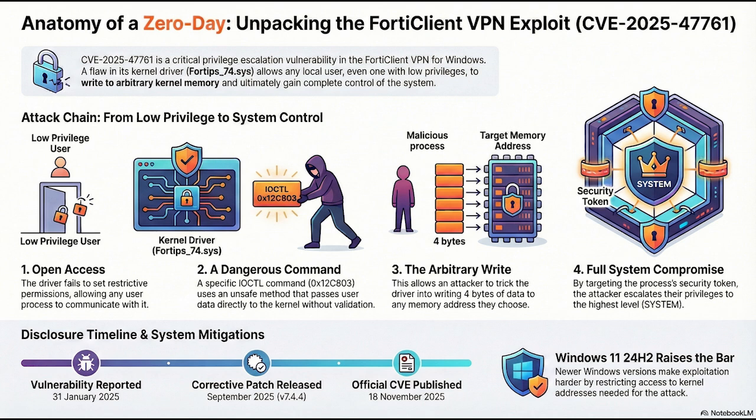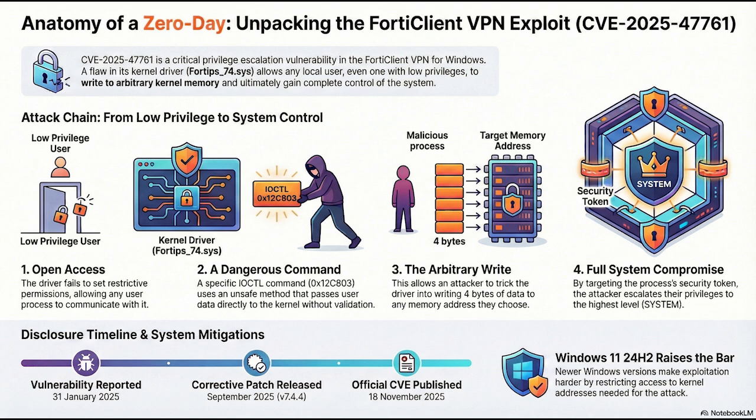So what does this all mean? This deep dive into CVE-2025-47761 gives us this really clear picture of an ongoing battle. On one side, you have a powerful fundamental mistake in an application, a vendor driver just carelessly mishandling a dangerous IOCTL. But that mistake is being countered by this increasing strategic intelligence at the OS level. Microsoft recognized that address leakage is the first step to memory corruption, so they built a brilliant defense that forces complex exploit chains. The fight is now fought in layers.